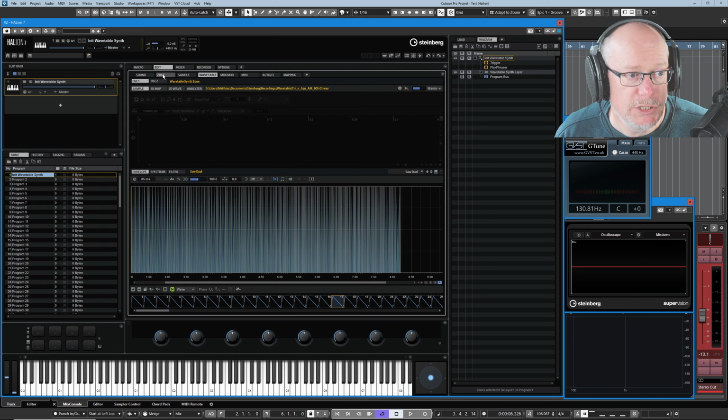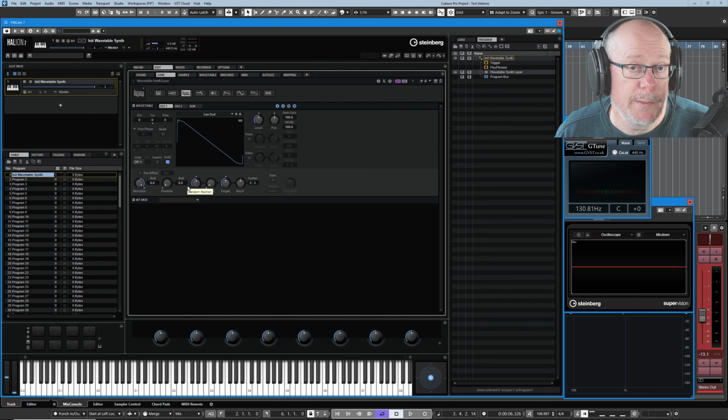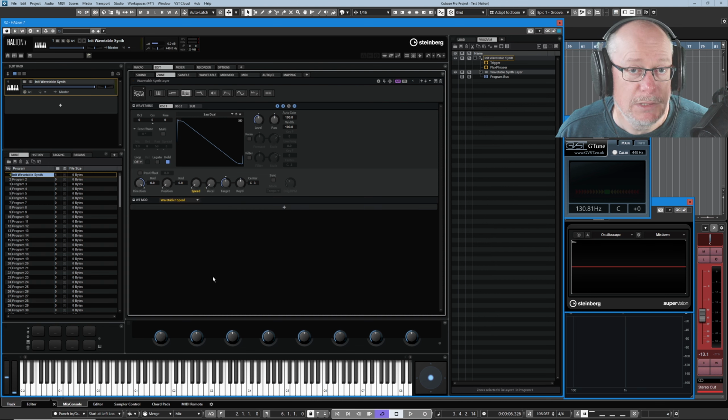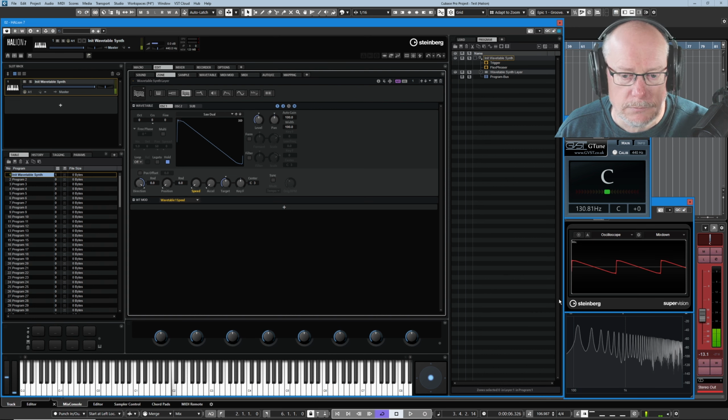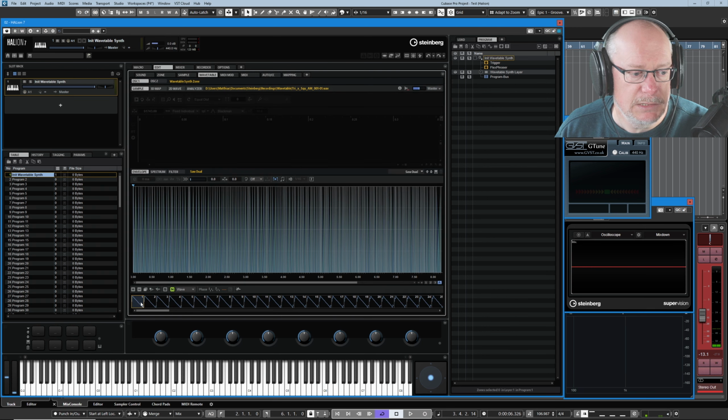And I'm going to jump over to the zone tab. There's a few functions here that we didn't look at last time. On the bottom row, we're in the wavetable oscillator section here, obviously. In the bottom row, we have some options where we can control how we manipulate that wavetable. If I turn speed all the way down to 0, it's basically going to stick on the first wave of the table. So what you hear there is exactly the same as wave number 1.